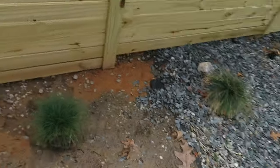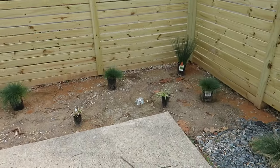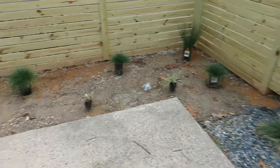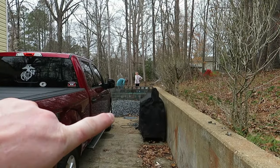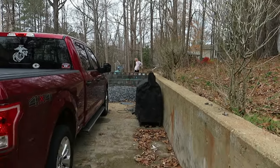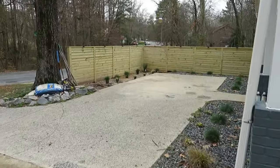So, it's now time to dig some holes, plant some plants, and put down some more landscape fabric. And then I've got a pile of more of those slate chips up in the back of the driveway for once we get ready to put them in. So that's the project to get started on this evening before the rain starts in a little while. See how far we get.